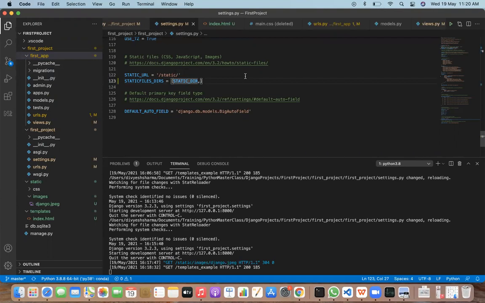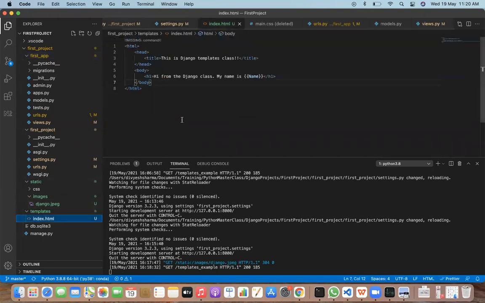So the first thing we learned was the declaration of the images and static folders. Then we learned the configuration of the path, how to tell Django this is where your static folder is located. Now the third thing we will learn is to combine all these things into a template, how to render static content in our template. So let's go to the template file again, index.html. Now we will try and load the static content here.